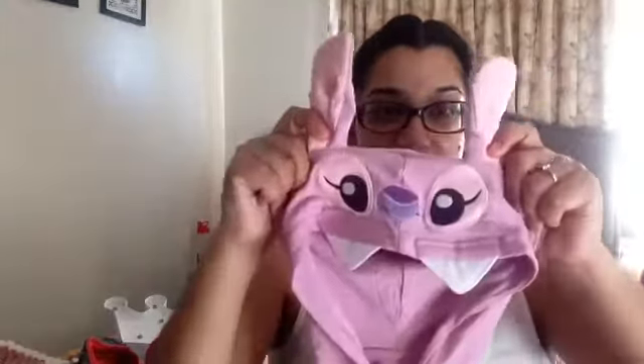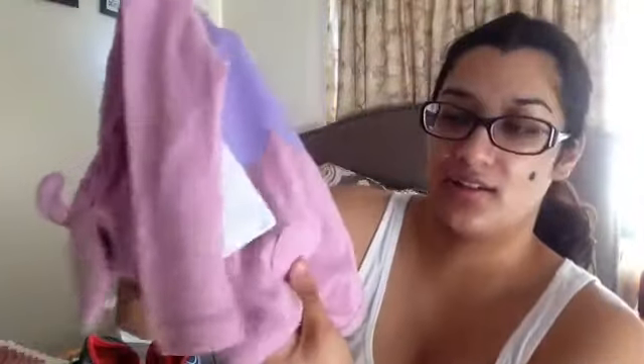I saw this next item and I just broke down and started crying — it's so cute. It's a little jumpsuit, like a little onesie, but it comes with a Stitch tummy piece and then it has a little button. This one for sure she has to go to Disneyland wearing — I don't know how many months she'll be while she's using it, but at least six months, maybe even more.